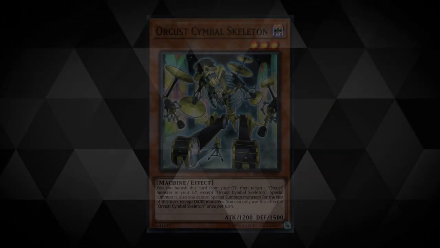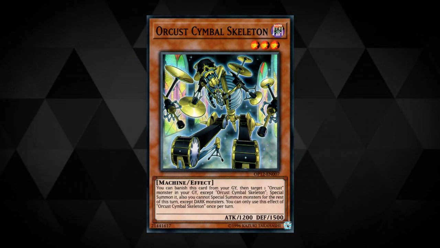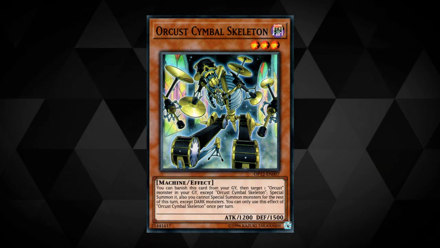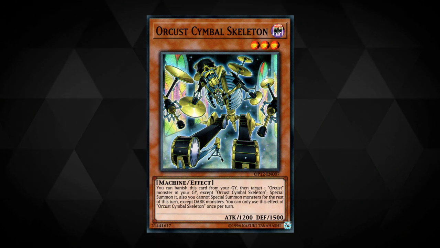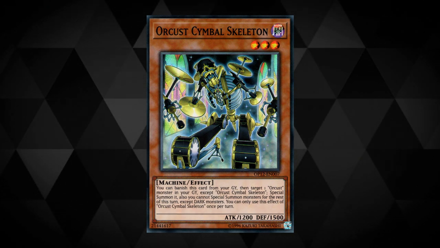We have Orcust Symbol Skeleton. You can banish it from the graveyard to special summon an Orcust monster from the graveyard, except for Skeleton. Also, you can't special summon monsters for the rest of the turn except Dark monsters. This effect is a hard one per turn.